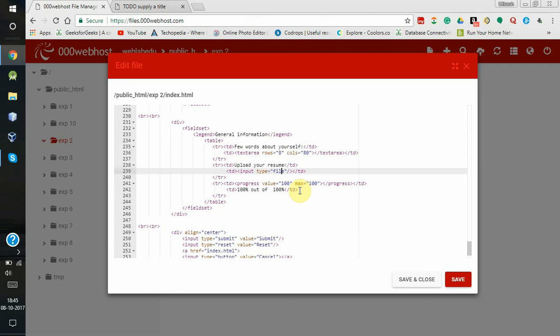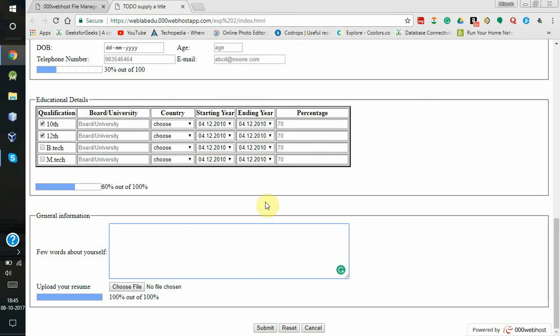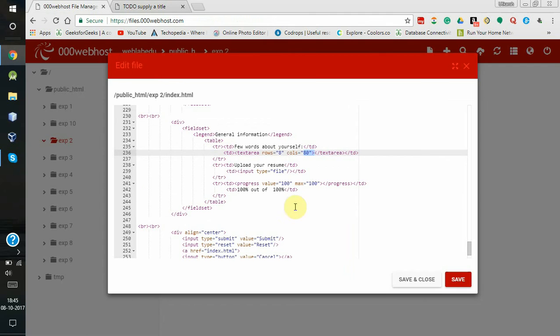Here also you can limit the number of characters, not a problem. This is the text area tag. Rows equal to 8, columns equal to 80. So rows and columns give the size of this text area.